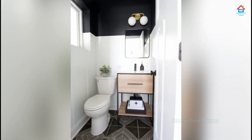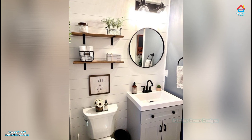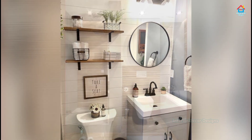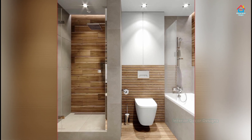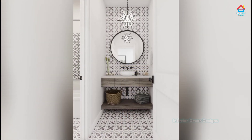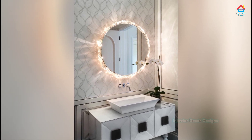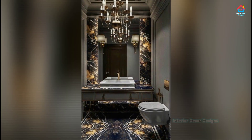Expand the mirror — in the tightest spaces, having a mirror stretch across the wall instead of just above the vanity can enable two people to use it at once. In less-than-ideal space conditions, every inch helps. Mount the towel bar on a door — when space is at a minimum, mounting a towel bar on the shower door keeps a towel handy. You might need to store the bulk of your towels in a nearby linen closet, but having that one towel close by to dry off with is essential.